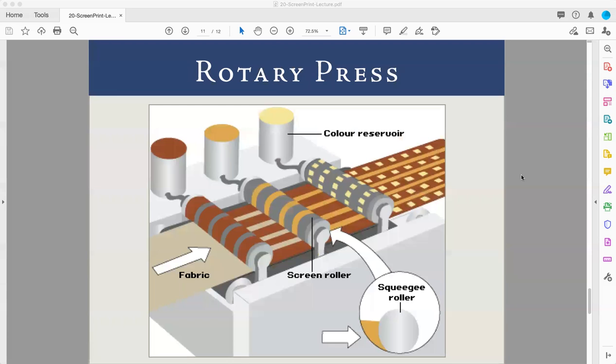Talk about the different types of presses out there. Here's a picture of a rotary. This is one of the more exciting ones. There are flatbed presses. Those are the most common ones. It's just you put the screen on top of something flat. You can print on things like t-shirts and posters.